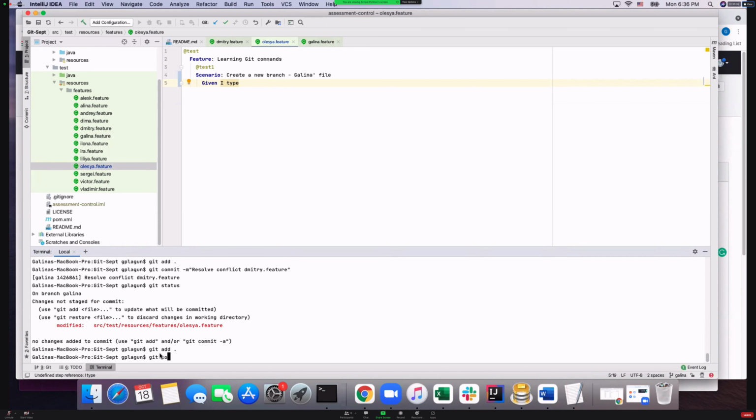Git commit Galina, I will put Alessia commit. And you type your own text of commit message.